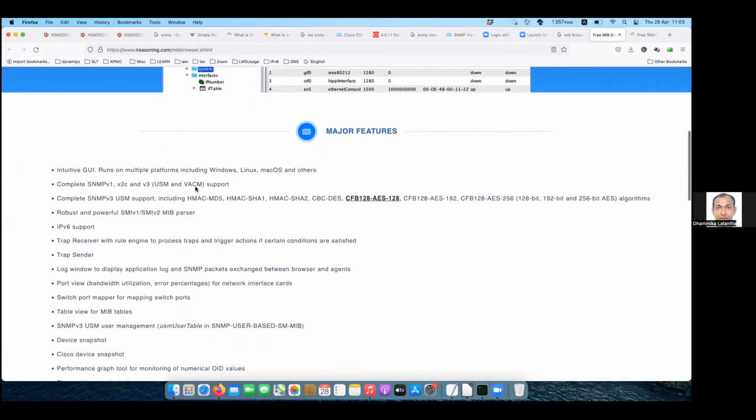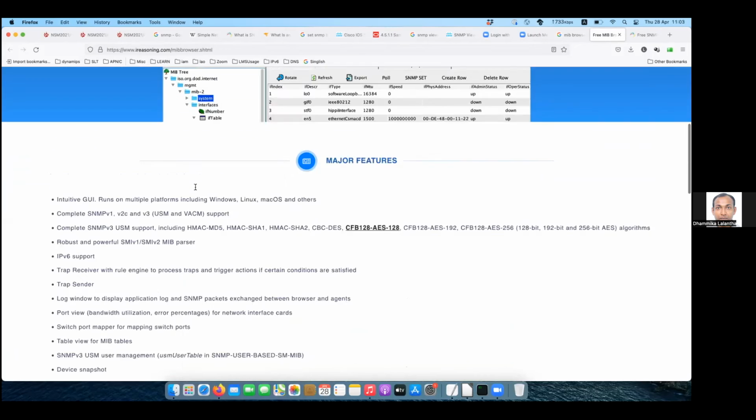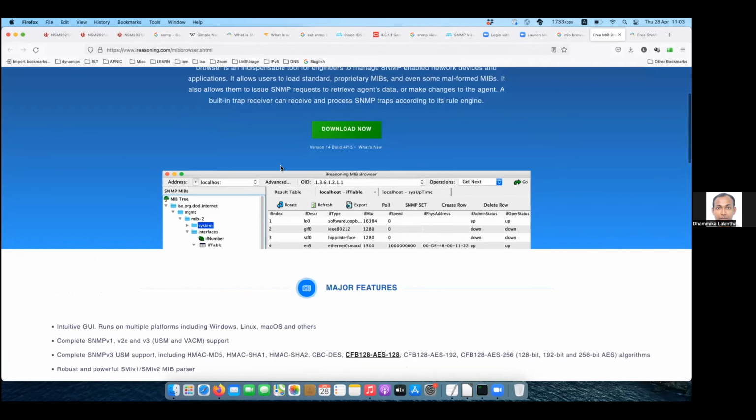This is a picture showing the hierarchical tree of the MIB. Here you can search by OID. You can also execute a particular command here, such as get next.